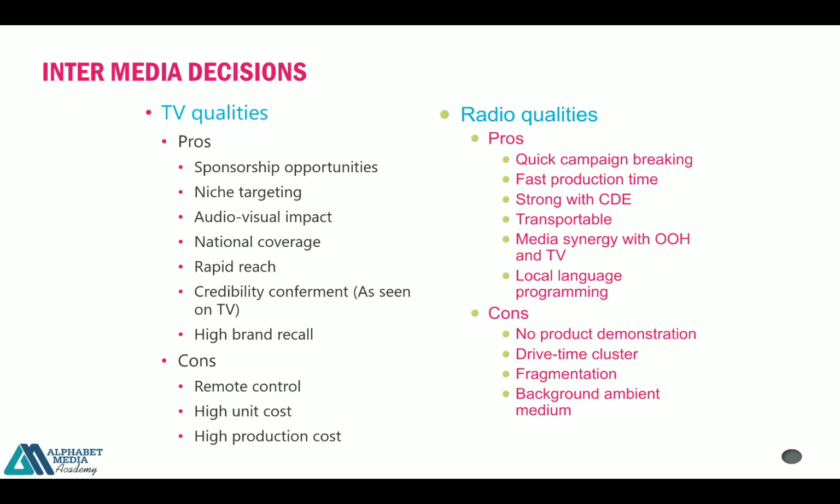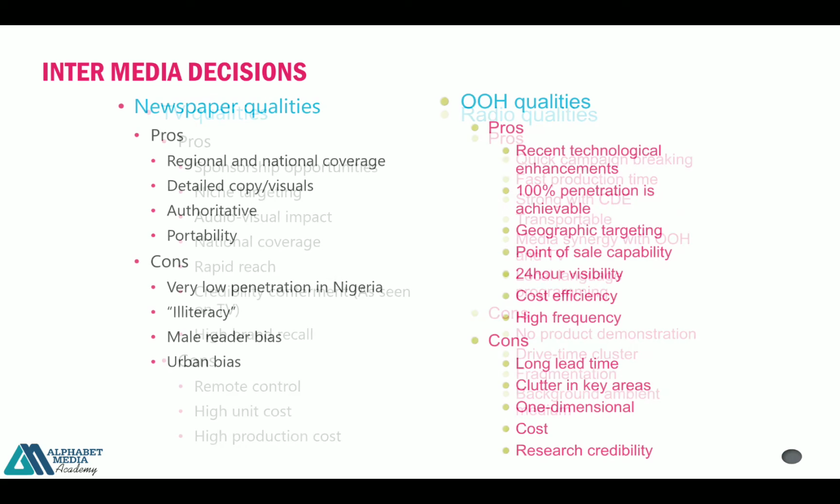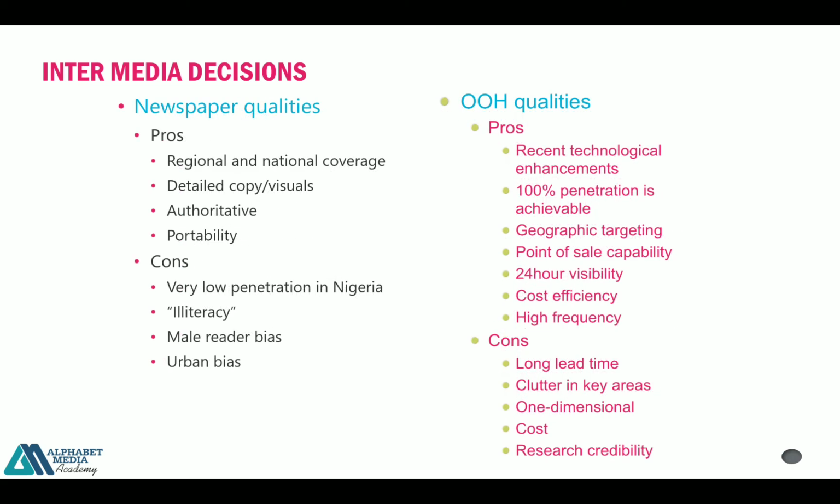But the cons could be, of course, switching, right? Your remote control. People can flip from one channel to another, so it's easy to miss people. There's a high unit cost. There's also a very high production cost. And every other media platform, from radio to newspaper and out of home, all have their pros and cons. Like I said, I'm not going to spend too much time on it, but if you go through it, you get the gist of it. Every platform has its advantages and disadvantages, and it's important that every media planner or strategist or anyone working in marketing understands the pros and cons of these platforms.